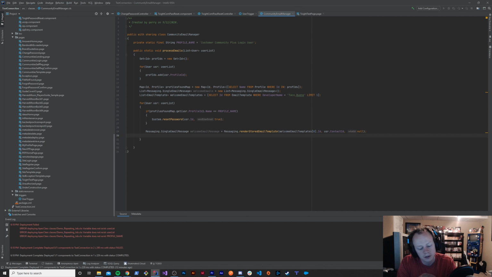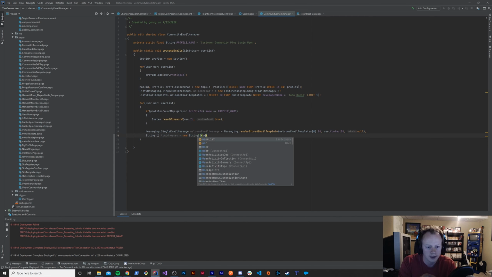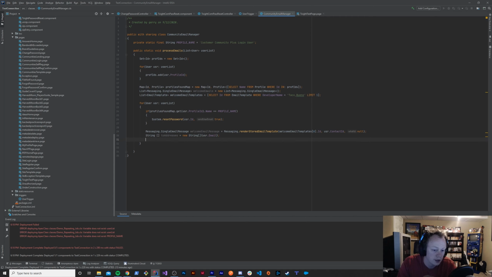And the next thing we'll do is declare a string array, we'll say toAddresses, and that's equal to a new string array of our addresses here. And this will be user.email. So the user's email is who we want to send it to. If you have other people, you can send it to them too.